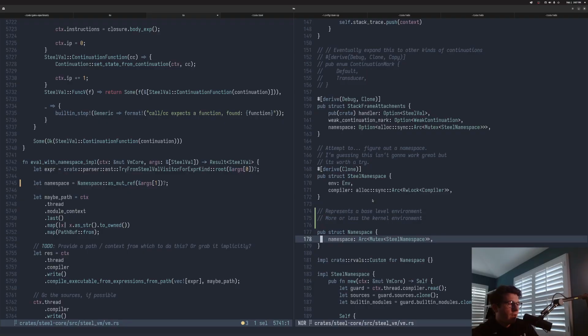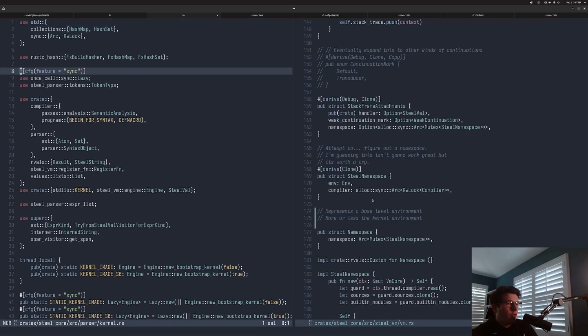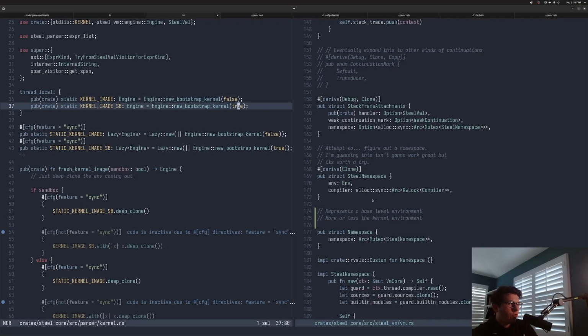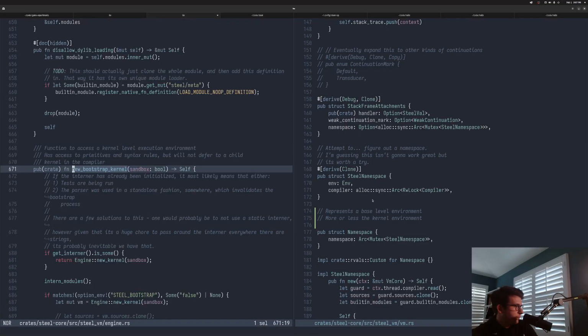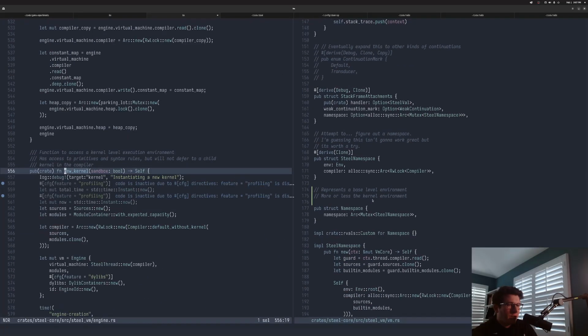Okay, I think kernel, new bootstrap kernel. What is in a kernel?